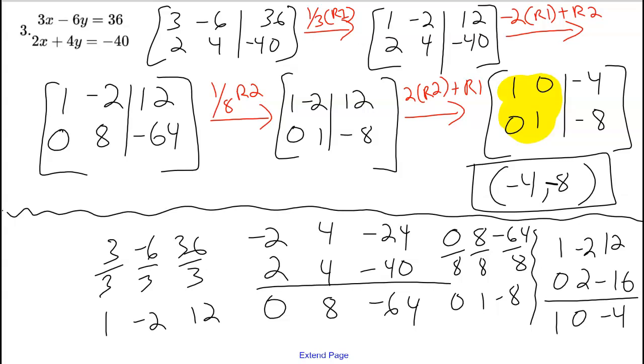And that's it. That is part 2 to solving systems of equations using matrices. You didn't have to do any equations. You didn't have to plug in anything. You didn't have to find out the x or anything like that. All you had to do was follow these basic operations and get the answer this way as well.